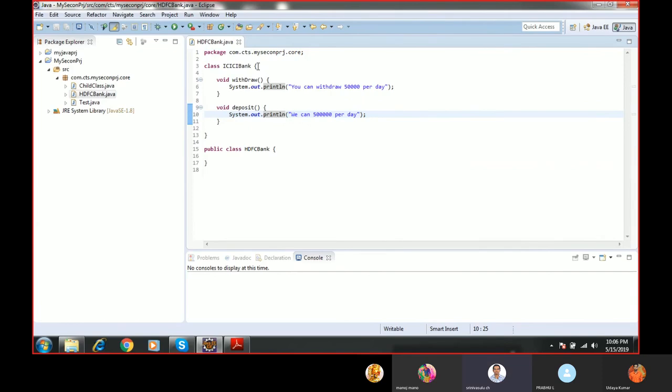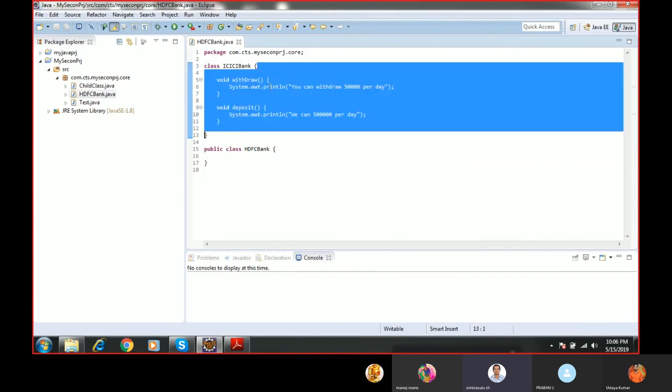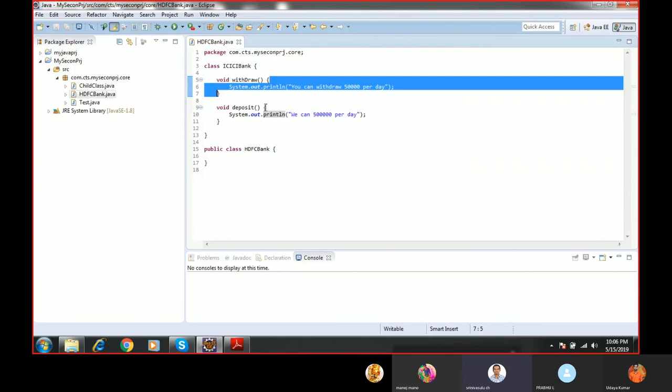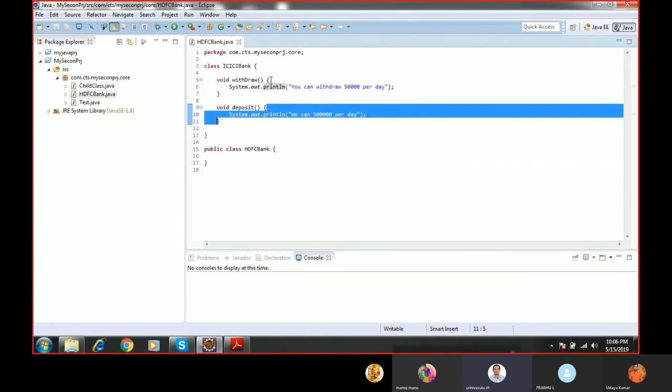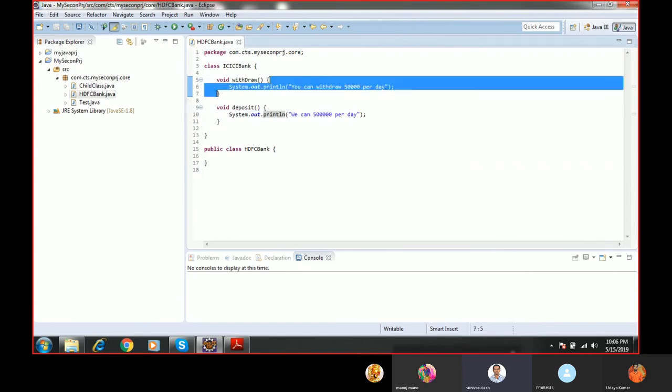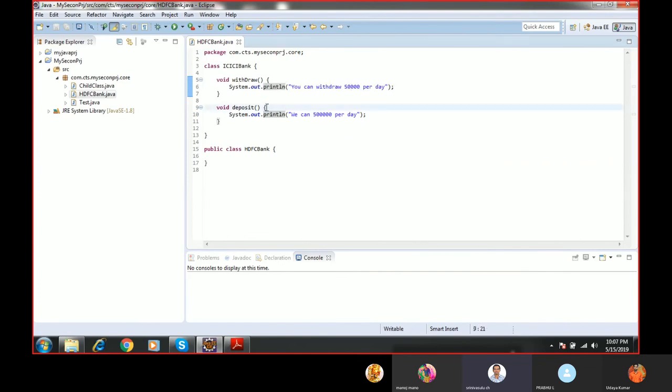So the bank has two operations: the withdrawal operation and the deposit operation. A user can withdraw 50,000 per day, and they can deposit 5 lakhs per day.